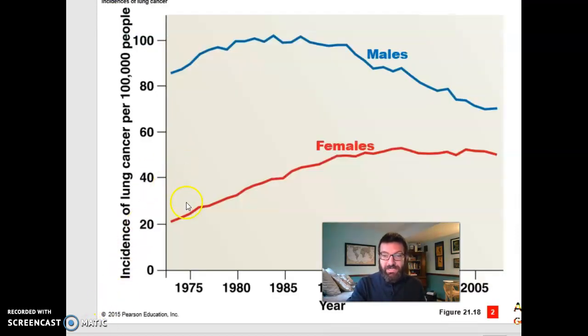And this is a look at incidence of lung cancer per 100,000 people. As you can see, through the mid-2000s, this was growing for women and dropping for men, but males are still more likely to get it. Males are also more likely to smoke than females. And smoking rates, since these numbers have come out, have dropped, but vaping has gone up significantly.